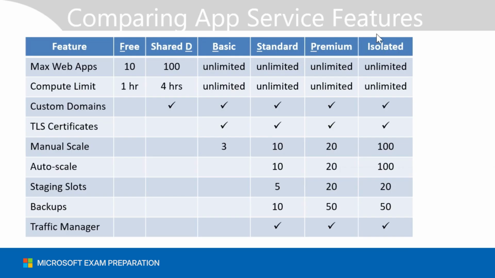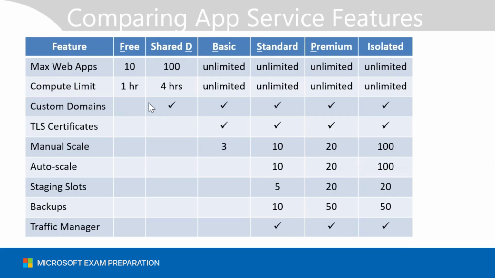Isolated is a tier that means that it's the highest price tier, and it is the tier that automatically privately deploys your web app to a VNet. That's the most expensive. It also has the biggest numbers on it, as you can see. But look for breakpoints in terms of how to remember these.